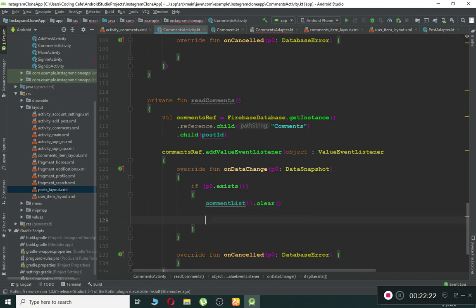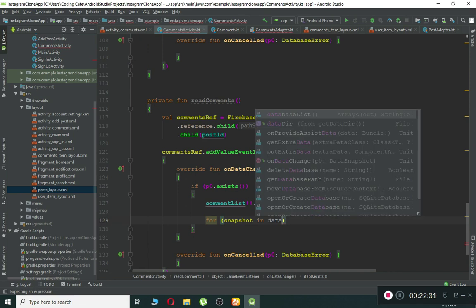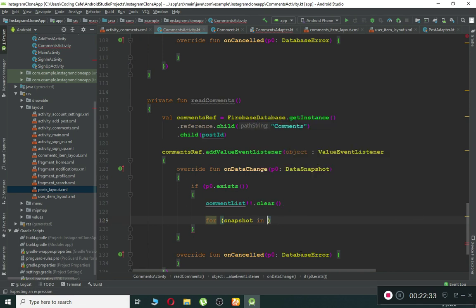Then by using the for loop we can say snapshot in data snapshot, which is this object name, po dot children.